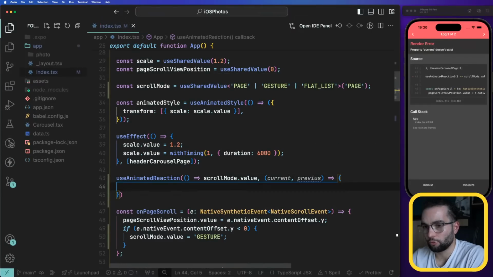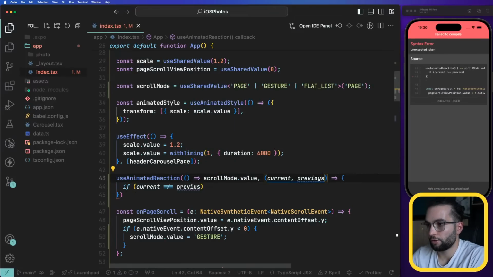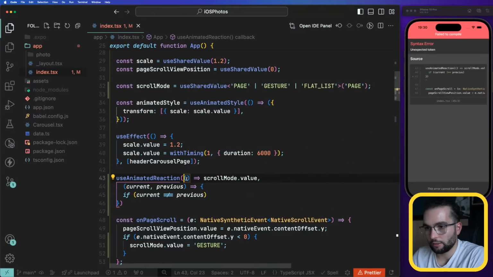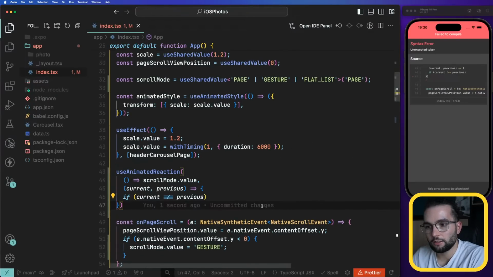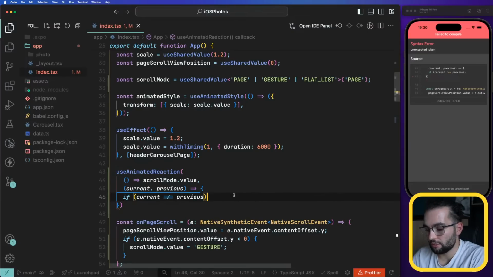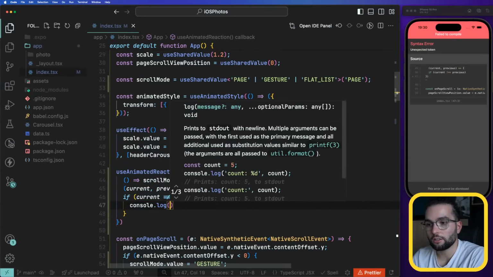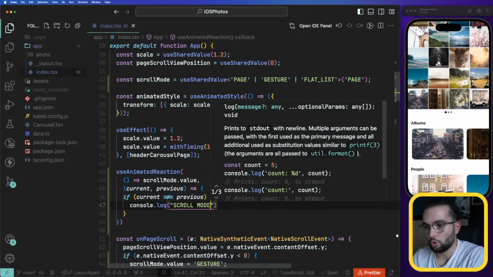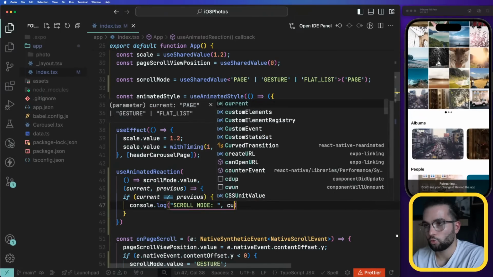What we can do with this is check if current is different than previous. That means that the value of scroll mode changed. So if this changed, let's do a console log, for logging only: scroll mode, current.